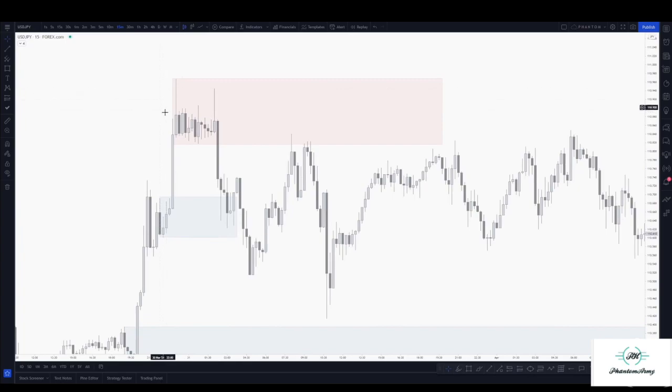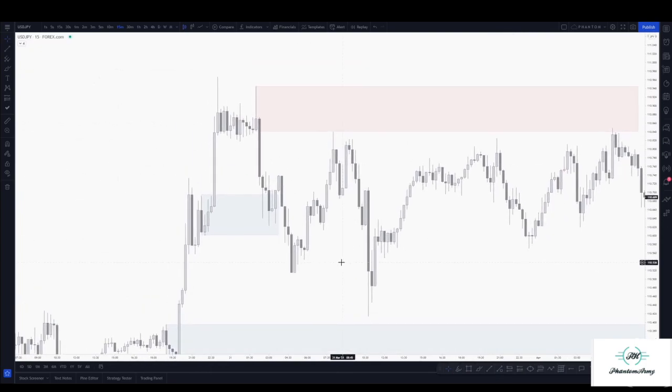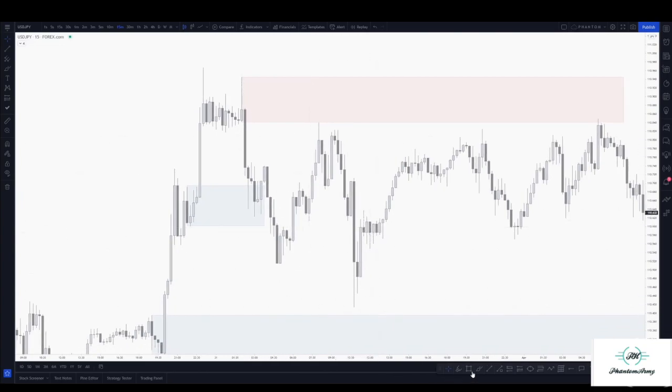Now if we look at that, we have this range in price and the expansion out of that range, so we know it's a supply zone. What we can also see is that we get a sharp move to the upside followed by that expansion to the downside. So we can refine this particular supply zone to this candle, and now we have a pivot supply that we can be looking at.